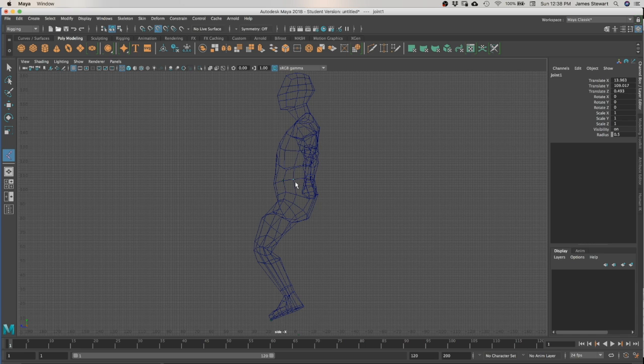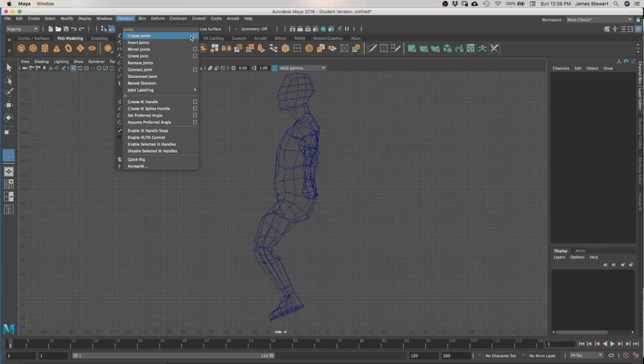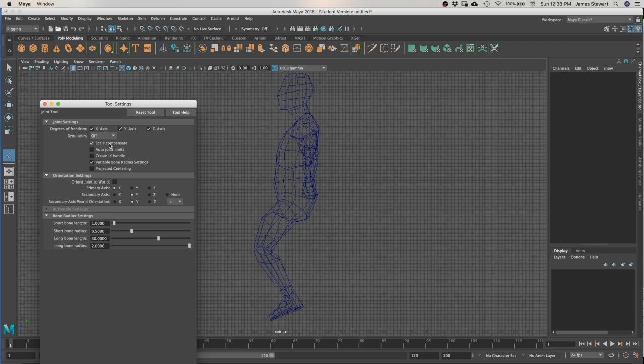Now, I've got it on this, I don't want that. And also, when I put that there, look how small that is. That's ridiculously small. So I wonder if there's a way that I can change that. So let's go into our skeleton joint, and we will see that the short bone length, the bone radius, the long bone length.